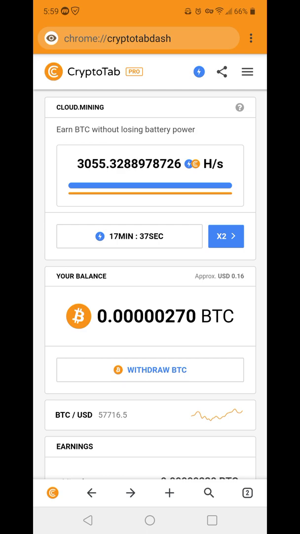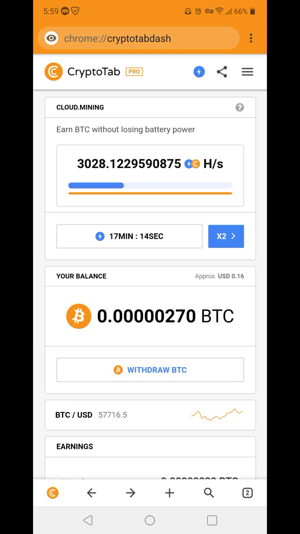The reviews I've found all speak very highly of Cryptotab. And if you just heard that alert, that was actually my other, a different phone saying to enable mining.